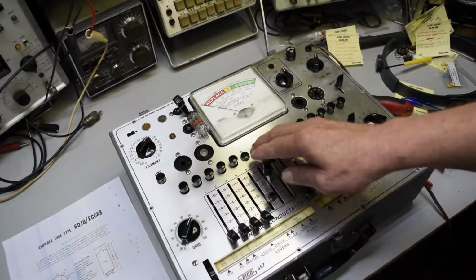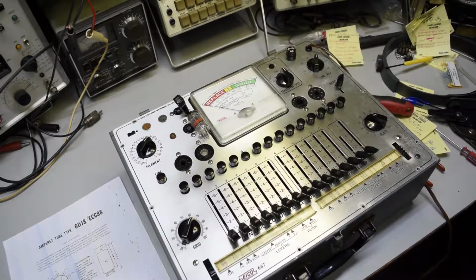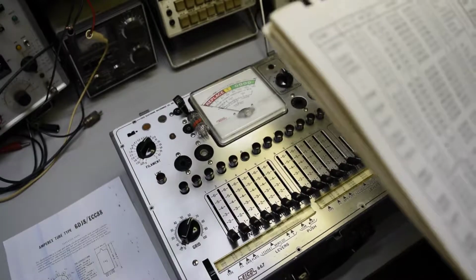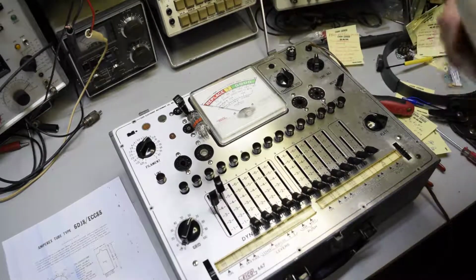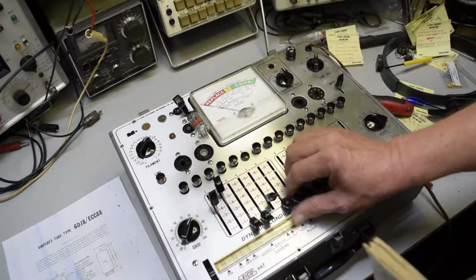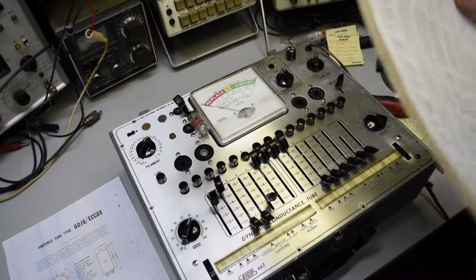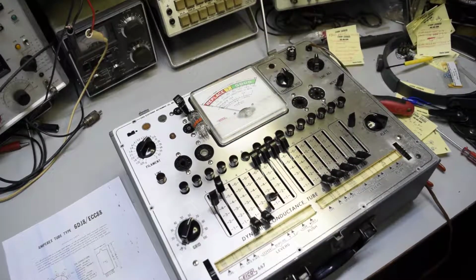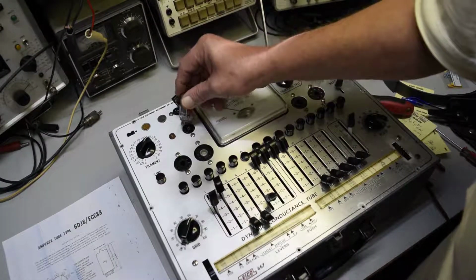Reset everything here. Don't really have to reset that one. Okay, everything else stays the same. 12AX7. The first triode is all the set except for 4. Almost the same as 6DJ8. 1, 1, 1, 1, 2, 6 and 6. All ones. Same here, 1 and 4. Let's put the tube in and see how it tests.